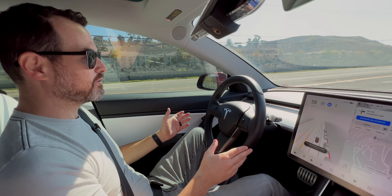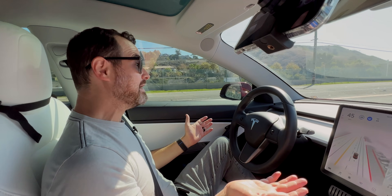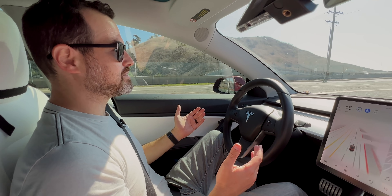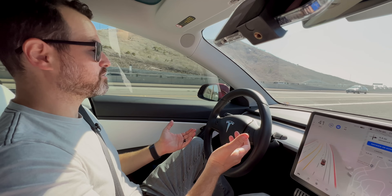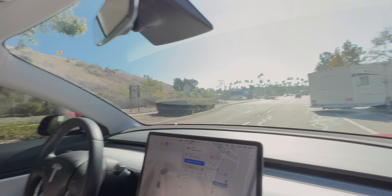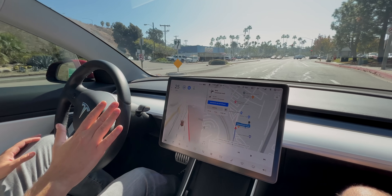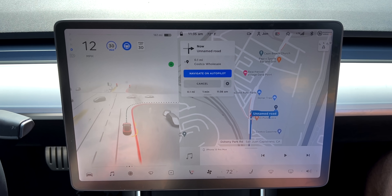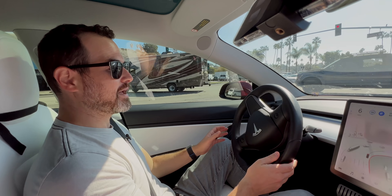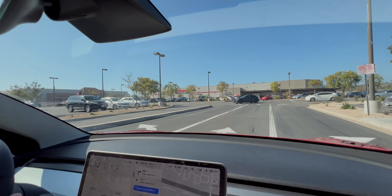It does have some weird behaviors. If you're on a road that doesn't have a middle lane marking separating both directions, it'll drive right in the middle instead of keeping right. But if it sees a car coming, it does a nice job of moving to the side. I live in a community that has a roundabout — it does not like roundabouts. Right now it's not handling U-turns either. The car is breaking for some reason — but as we drive past, there's a big truck and it saw it on screen, which is awesome. It stopped as the truck passed and now it's letting us go. And then it floors it to the red light and quickly swings right to make a turn. But it is doing it on its own, so that cool factor is definitely there. And it told itself to drive us to Costco — and if you look up ahead, we did make it to Costco.